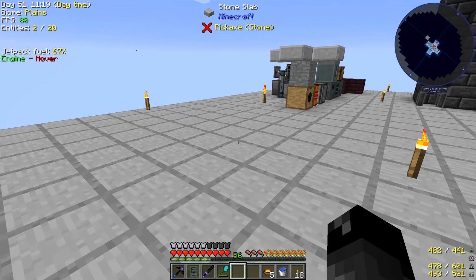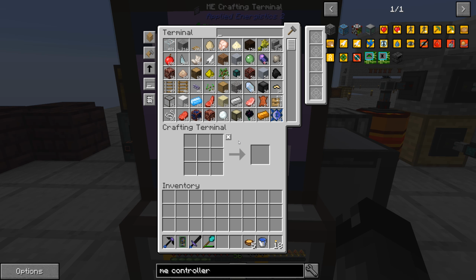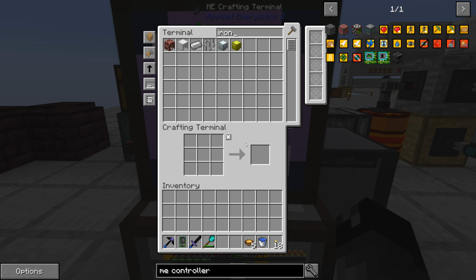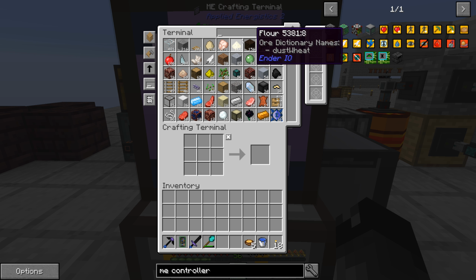Yes, it is so good having everything in one place. I don't have to remember where things are. I don't have to remember what chests they are. I just be like, oh, I need some iron, right? There we go, iron. It's so awesome. Very, very happy about this.